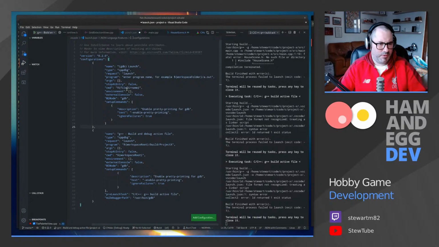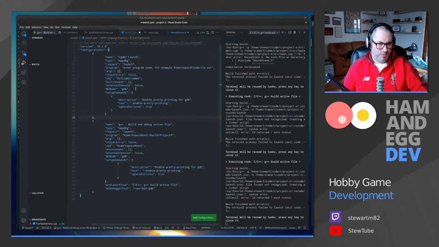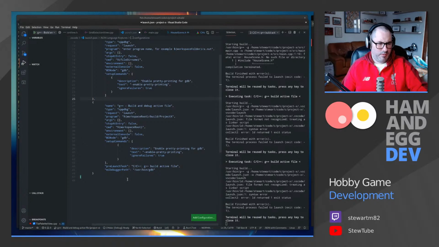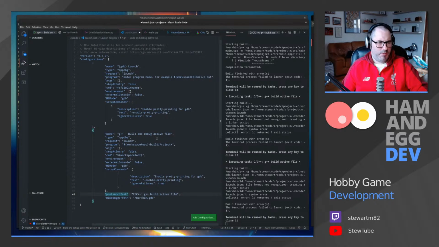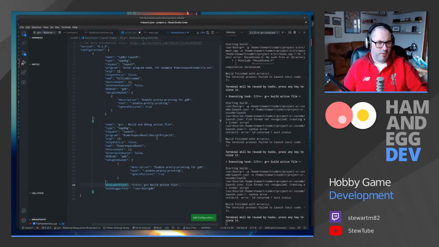This is all the same stuff. MI mode GDB. Setup commands. Enable pretty printing. Pre-launch task. Maybe I shouldn't have this. Debugger path.